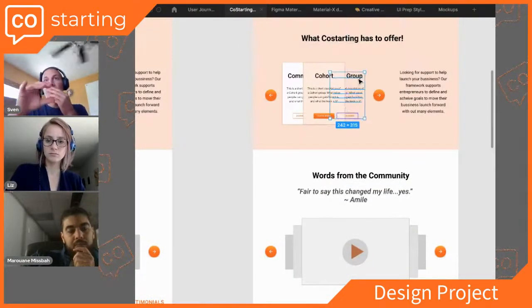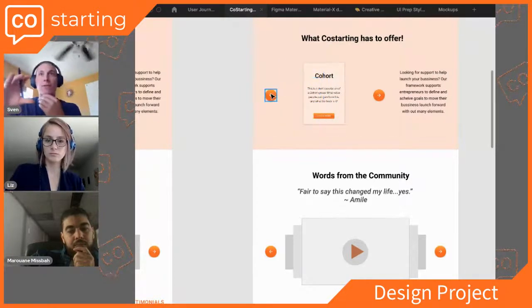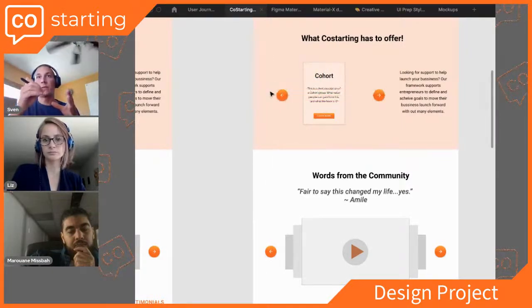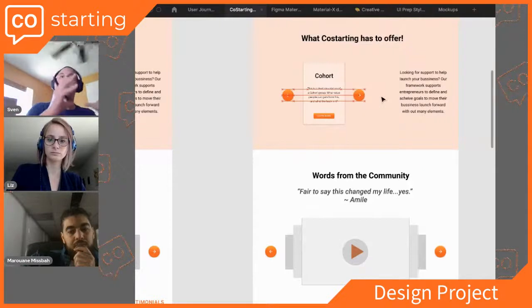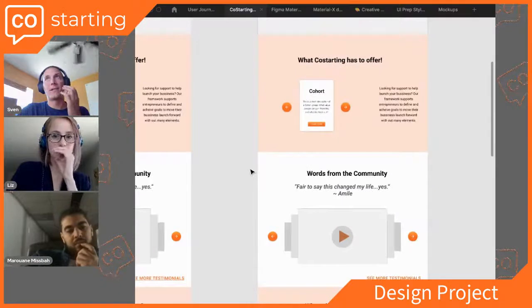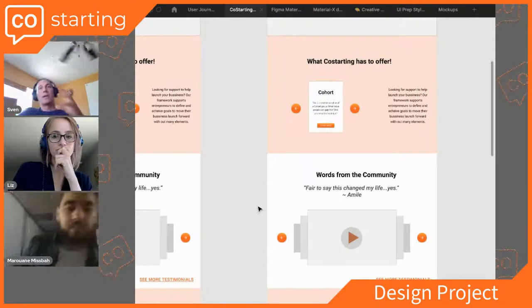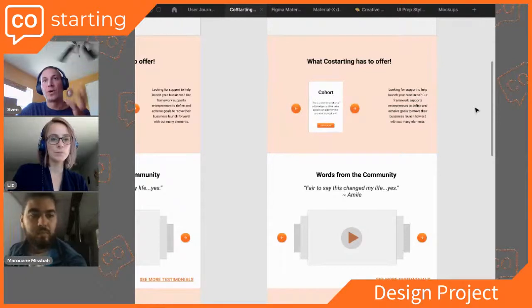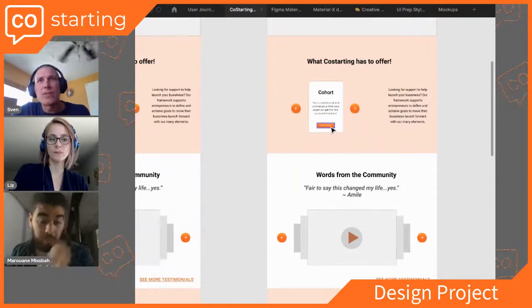That way, the right is not the focus point. It's actually the left in our case here, where it's bigger. Every section is very, very distinct. So on the right here is this little blurb, like what are we about, and on the left you will see all the previews, and then you can get that call to action button also more distinct. Oh, by the way, can you zoom in a little bit more?